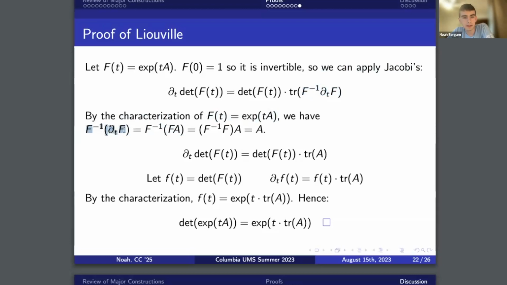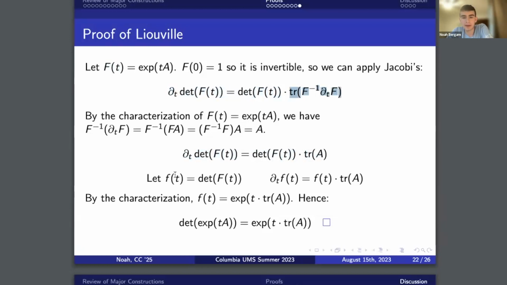So we apply f inverse delta t f. That becomes f inverse f a, which can be associative, whatever, becomes this, and then just becomes a. So this is actually just a because of the way we defined f. So think about it. We started with Jacobi's formula, but we chose something to input into Jacobi's formula such that we could apply its differential equation and get a different way of writing it. So that is what happens here. So now we have trace of a instead of trace of this somewhat nasty thing.